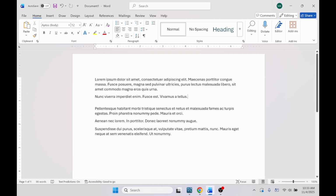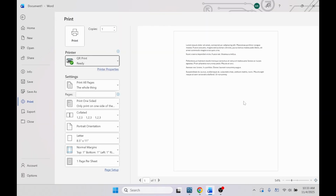So let's assume for a minute that I'm a patron. I'm working on a library computer. I've got my document open and I'm ready to print it out. So I just do the typical Windows printing flow. And when I get to the print preview, you can see that there's a printer named QR Print. That's the virtual printer. So when I click this print button, it's going to create a print job for me.